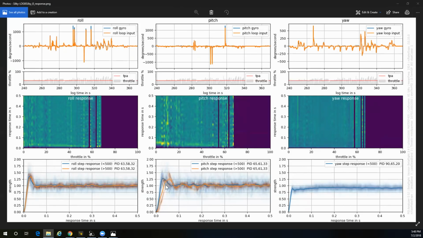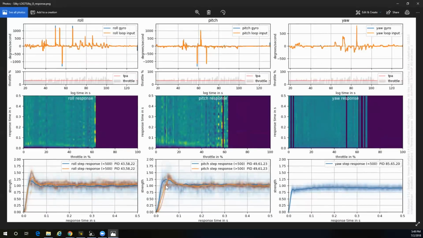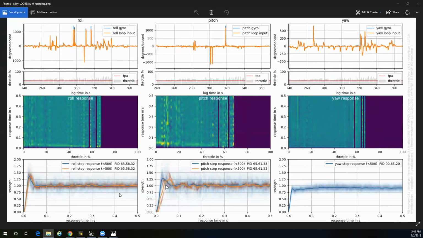Yep. Okay. So we've talked about tuning P and D a little bit, and what do you see in a log that tells you that you need to raise or lower I? Now, I is a little easier to tune by feel, but especially for a beginner, they may not know what they're looking for. What effect is I going to have on these?